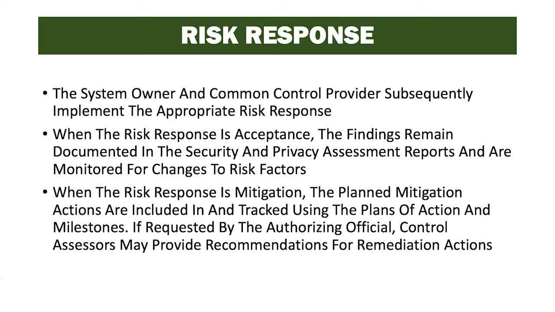So this is just like we did earlier. We're either going to accept the risk or we're going to mitigate the risk. If we mitigate the risk, we have to put that risk on the plan of action and milestones, and the authorizing official can ask the assessor to provide recommendations on how to remediate the finding.